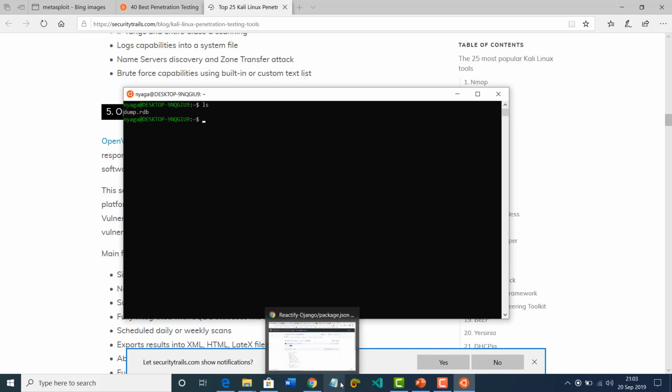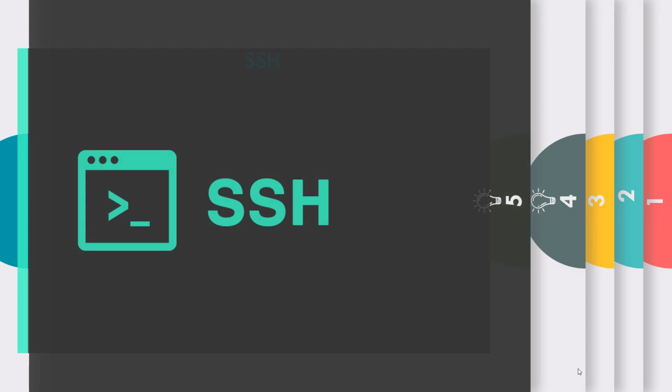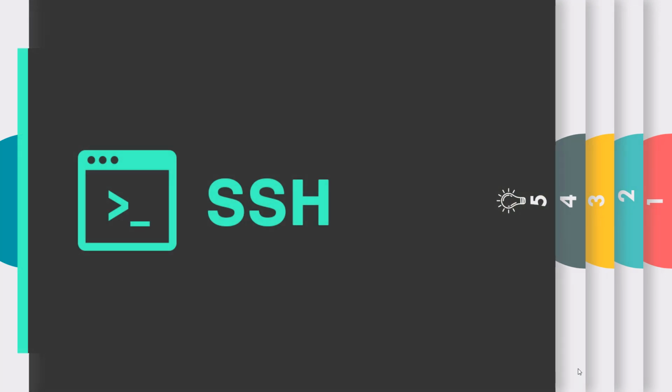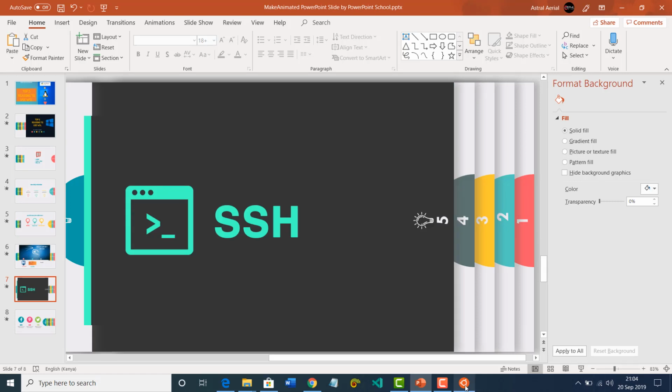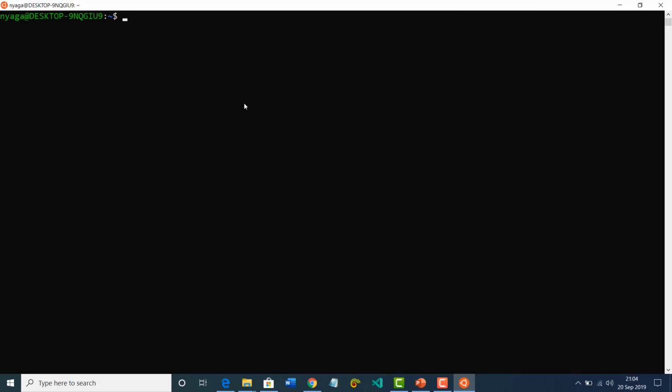Cool. The next thing in our checklist is SSH. This is particularly good for people who are deploying their code. Initially we had to use a third-party tool called PuTTY, depending on how you pronounce it, and I was not a big fan of PuTTY for accessing my web servers and doing SSH. Literally now it's quite easy. I can come to my Ubuntu here, let me clear my terminal and maximize this.